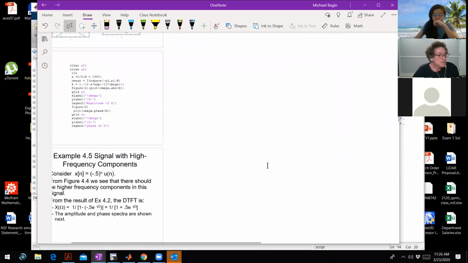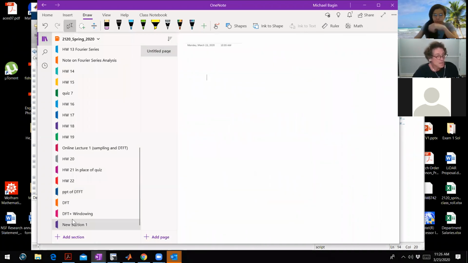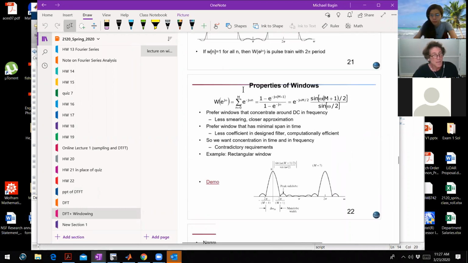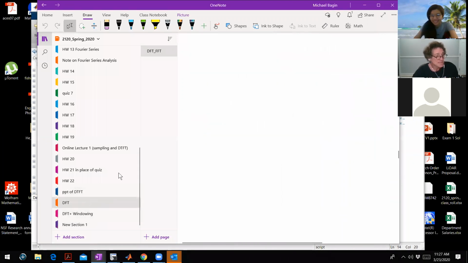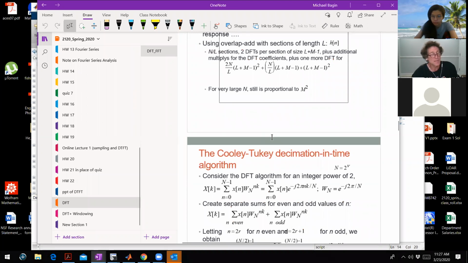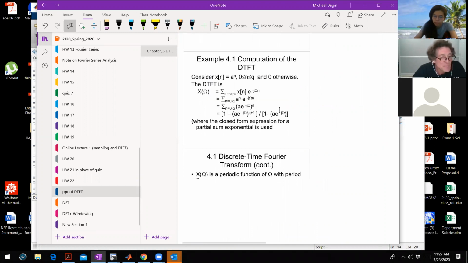So I'll ask you guys this. You're a pretty good indicator of what the class is doing. This we haven't got to. This is going to be windowing, and that's next lecture. Windowing is very powerful. We're going to do that. But this is DFT, and this is going through the nuts and bolts of how it's computed. It's not important right now for you to know that in detail, but the FFT is a very efficient way of doing a DFT, and that's the reason you need 2 to the n points. This PowerPoint of the DTFT, did anybody have any questions about this?